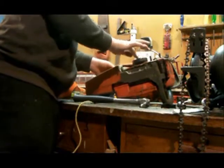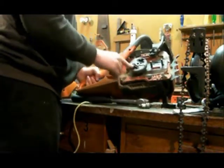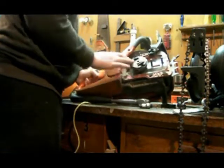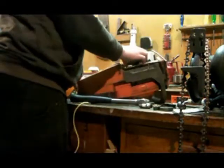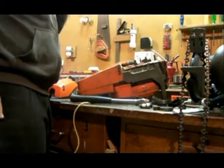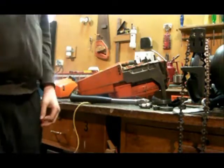Sometimes it takes a bit, and then all you gotta do is just unscrew it. And there you go, clutch is off. And then you lift this off, there's your clutch off. So now I'll look into the problem of what's leaking oil and I'll get back to you.